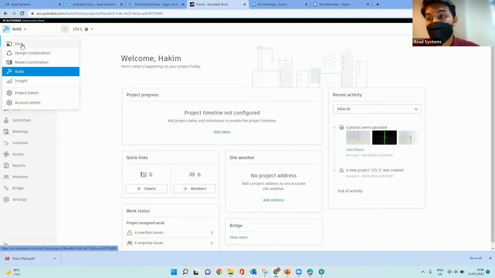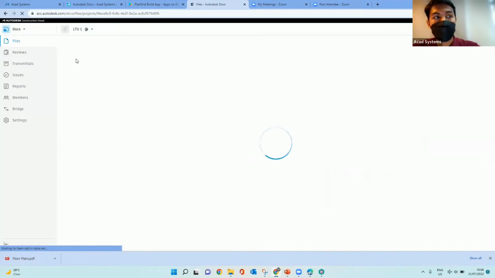Because I have subscriptions to the other products as well, like Build, Design Collaboration, and Model Coordination, I have the ability to pick other products as well. Okay, if you only have Docs, then you probably would only have this. Okay, but if you have BIM Collaborate Pro, you will also have the Design Collaboration, Model Coordination, and so on. So I'll go to Docs.